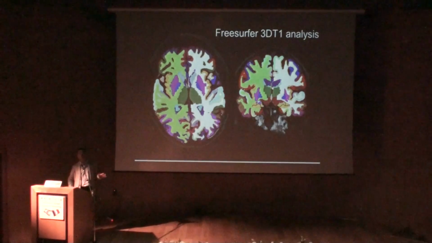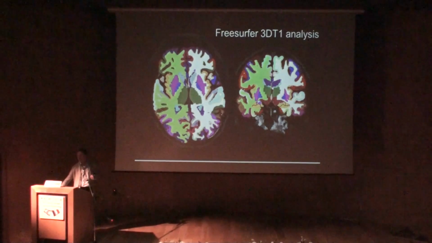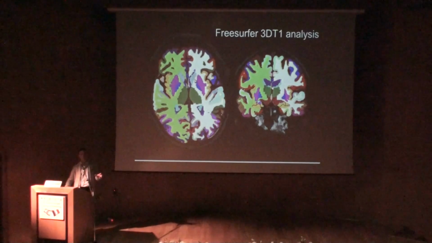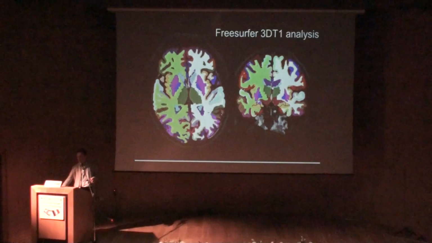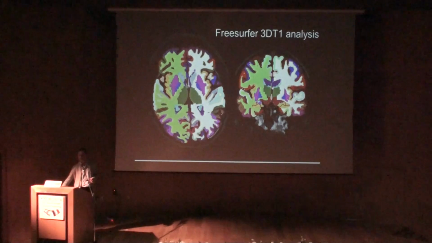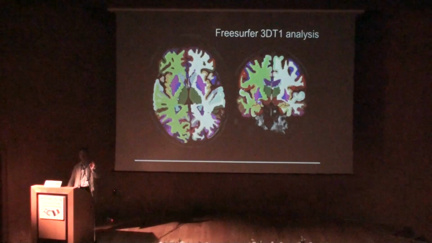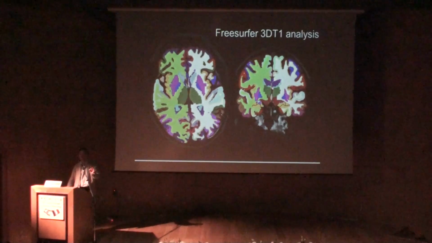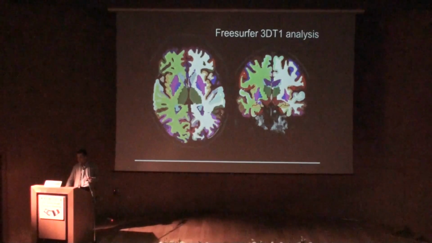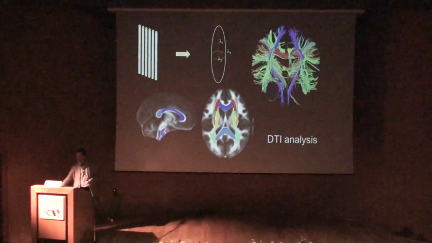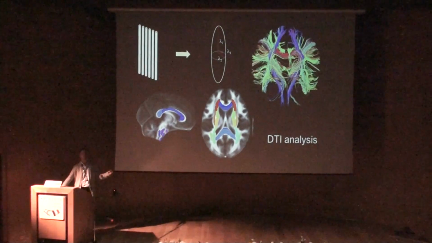So the analysis performed on structural images is through the FreeSurfer system developed in Boston. Basically we segment the cortex, white matter, and basal ganglia into regions of interest, and this will give you the volume of each structure as compared to the controls studied both in your center and in other places. The DTI is segmented on the 20 regions of interest I showed you previously.